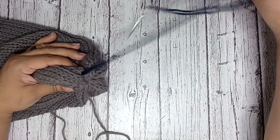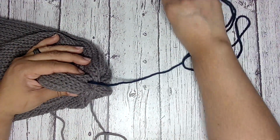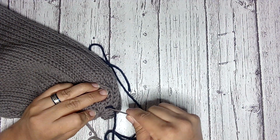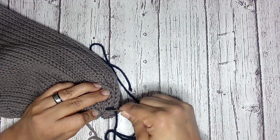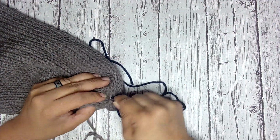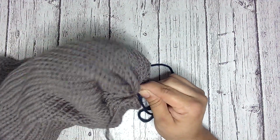Okay, turn it inside out. I want to see what I'm doing so I don't mess up. All right, there goes that string, and I really don't want to see this blue. I don't want it to be visible, so I'm going to make sure it went down another hole and put it back down the middle.